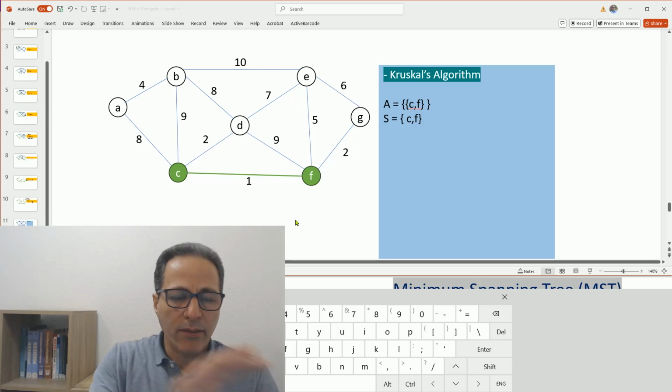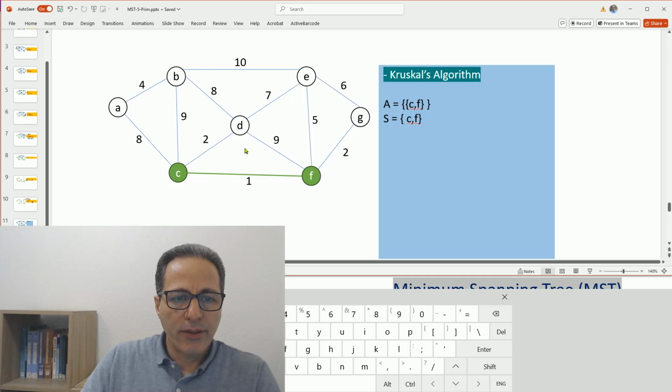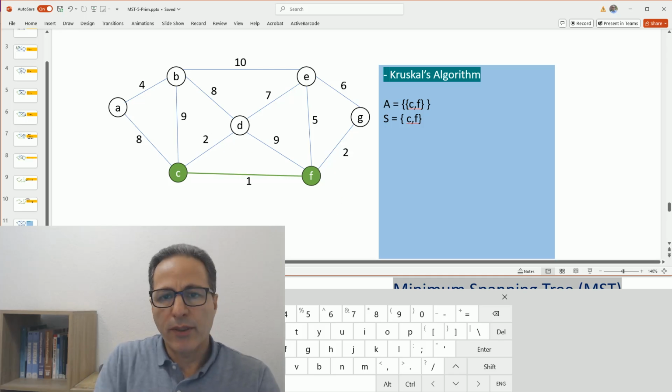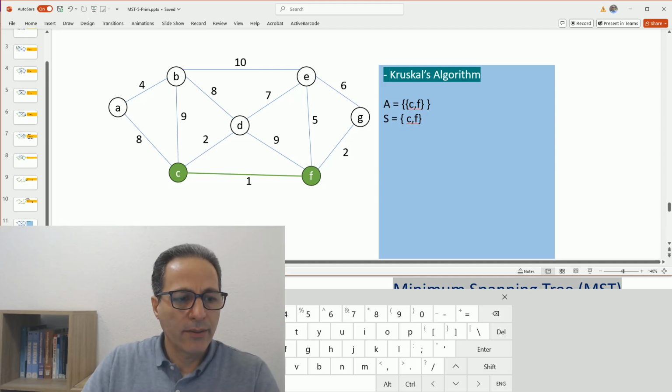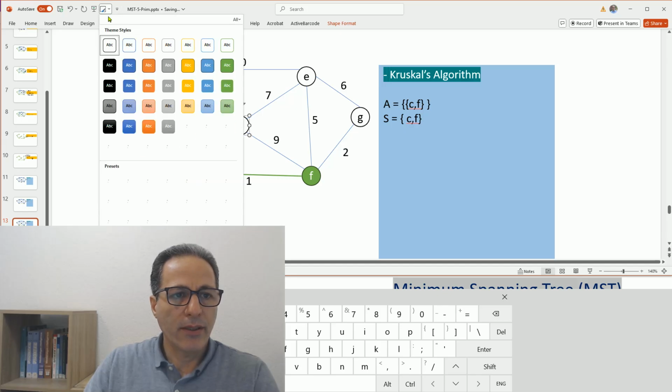Now we check the remaining edges and find the lightest. So if I try to find the lightest, we will see that for the next iteration, we have these two edges with the cost 2. So again, we duplicate this slide. Now in this iteration, we can see that I can select this 2 or that 2. If I select this 2 and highlight it, since this edge is selected, then the vertex also must be highlighted.